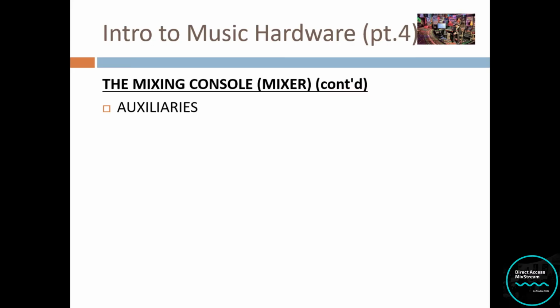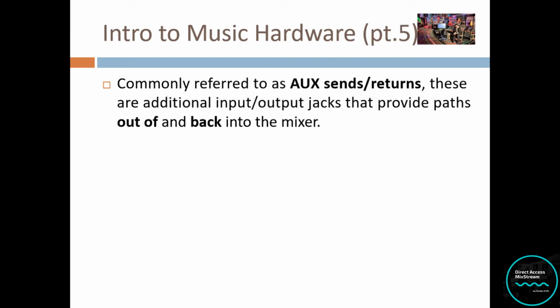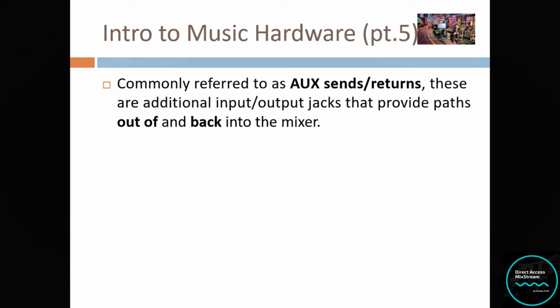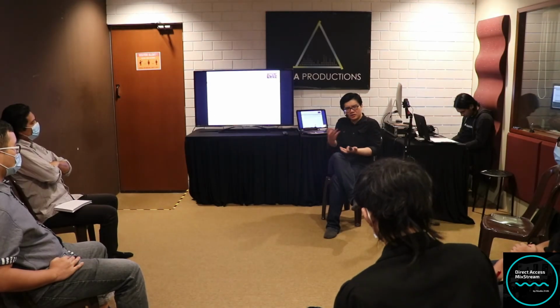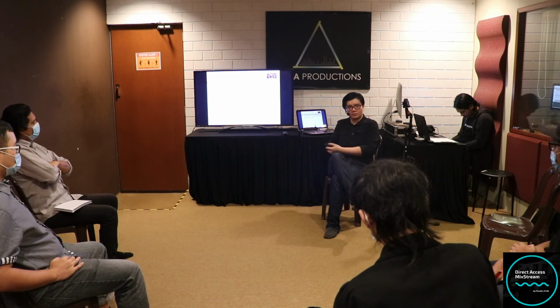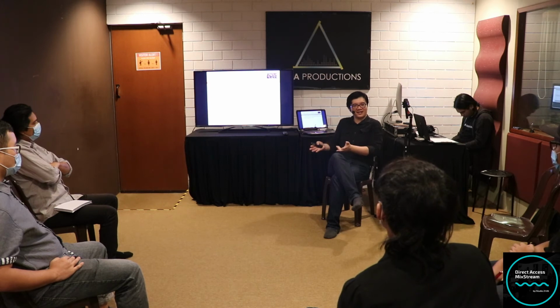Auxiliaries, or in short, we call them auxes. What's the role of auxiliaries? Usually we refer to them as your aux send or aux return. The word auxiliary means that it's additional. These are actually not your main inputs or outputs. These are additional inputs, just extra inputs and outputs. So there's nothing special about it. It's just extra. That's all.